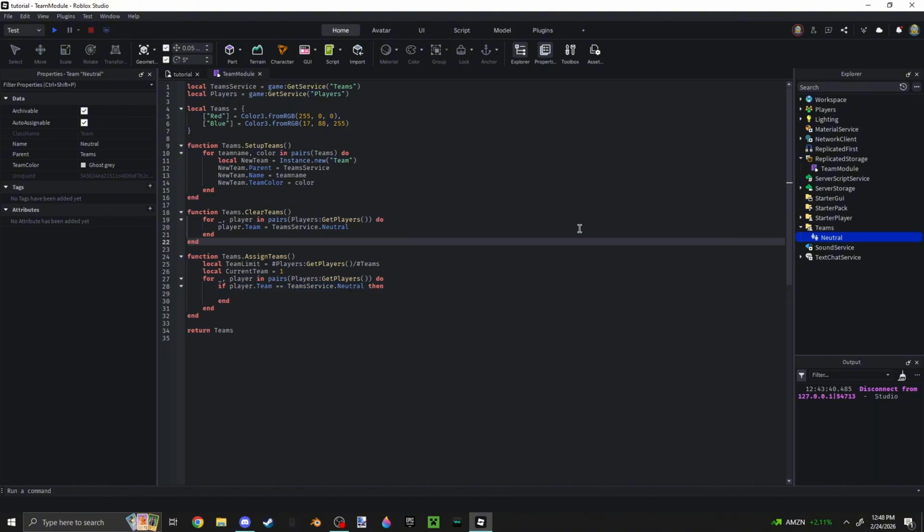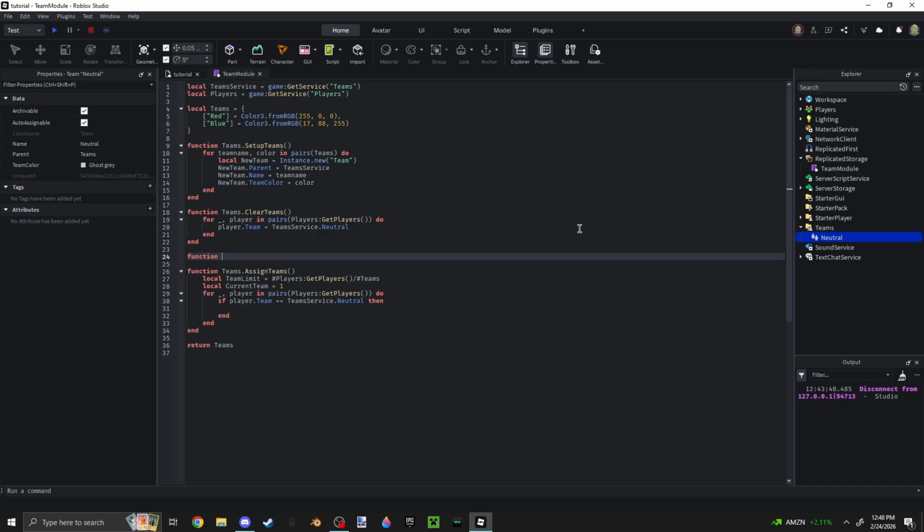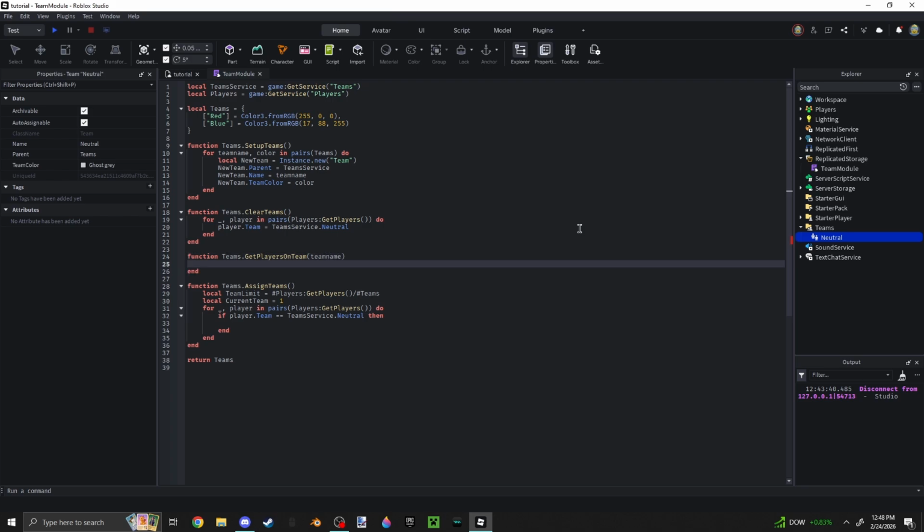And I'll make another function, Teams.getPlayersOnTeam, and we'll get the teamName. And what we can do is loop through the players again.